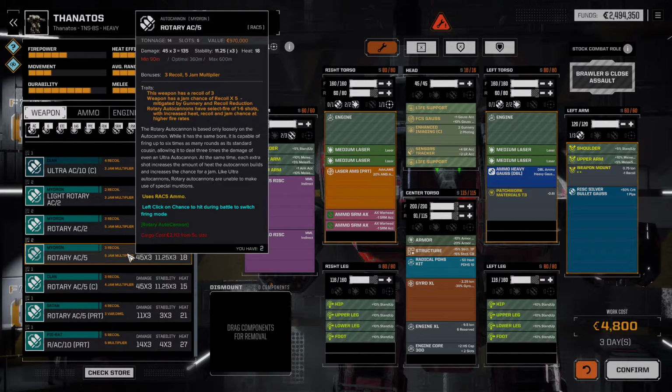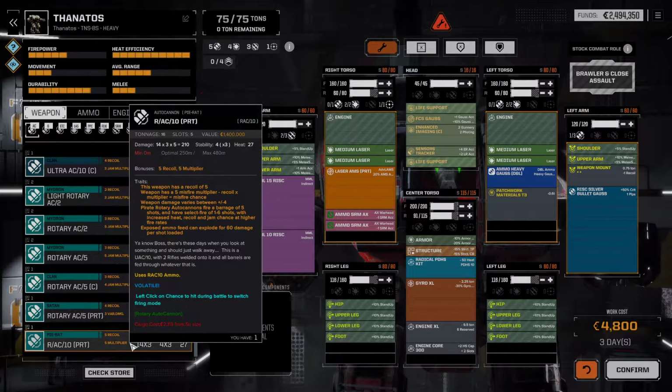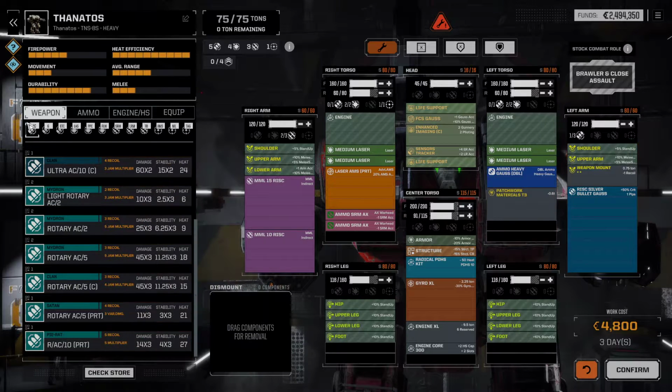Rotary 10? Ooh, Rotary 10 Pirate. How much is this for recoil? Recoil of 5. 5 misfire chance times recoil. Deals 210 damage because it's 4 times 5, 3 times 5. It's basically a shotgun autocannon, which is really hilarious to me, actually. The problem is also you'll probably need a lot of ammunition, and we can't really afford ammunition. So I need to be looking for more Gauss rifles, honestly.